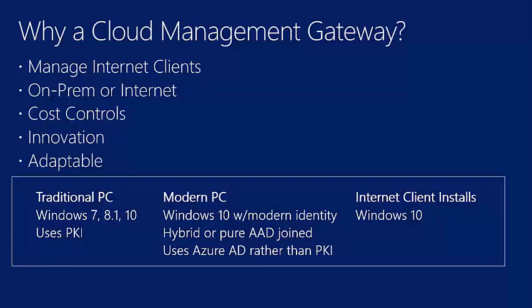Innovation is another big reason why a Cloud Management Gateway. If you've seen the innovation that's happened with the Cloud Management Gateway since it was first introduced, then you understand this is an area that has received a lot of focus and grown a whole lot, and so probably will continue to receive tweaks here and there. One of the changes introduced not too long ago, in 1706 of ConfigMgr, was the ability to automatically do a client install through the Cloud Management Gateway, meaning you don't have to have the client on the intranet.